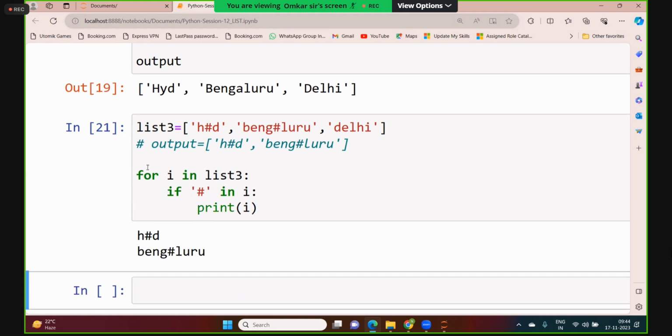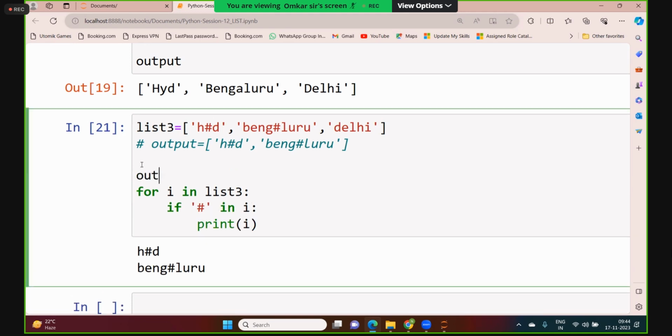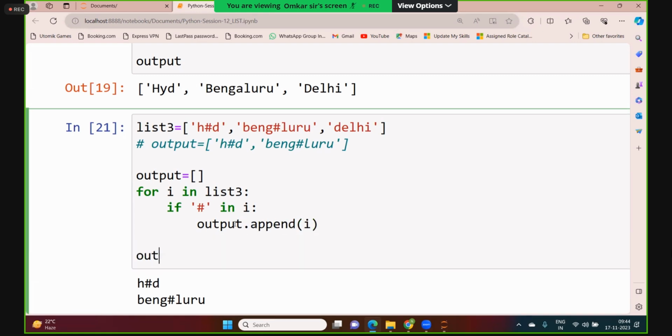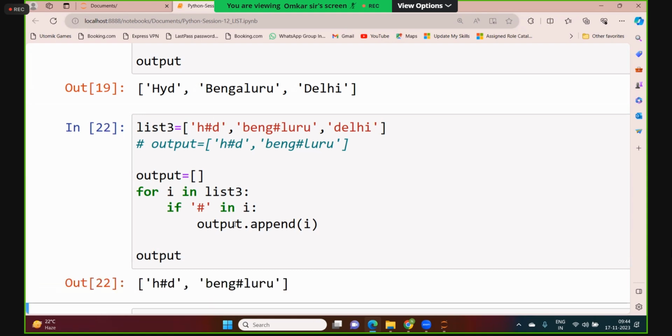Then instead of print, what do you need to take? You take an empty list, output equal to square brackets. Instead of print, remove the print and use output dot append. Then the output will be like this: Hyderabad and Bangalore. Simple things.